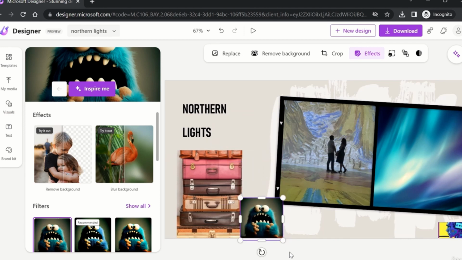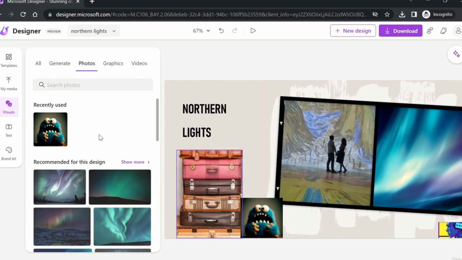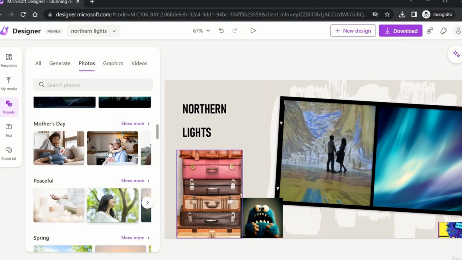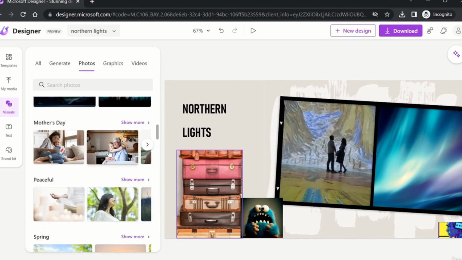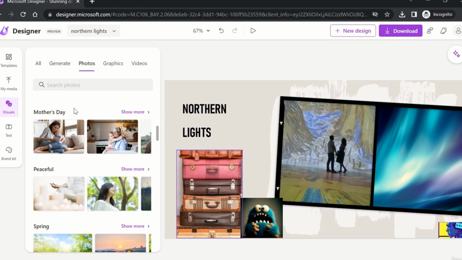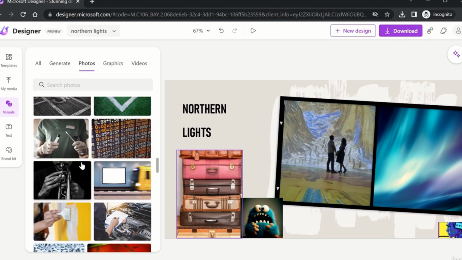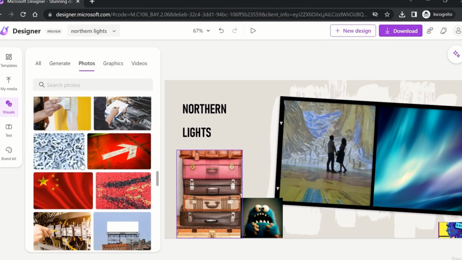Pretty good. What else? There are photos that you can use. Depends on the context of your image. You can choose to search for photos, for kinds of photos like peaceful, spring, technology, business. You can just enter over here.